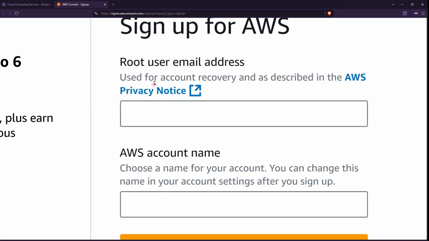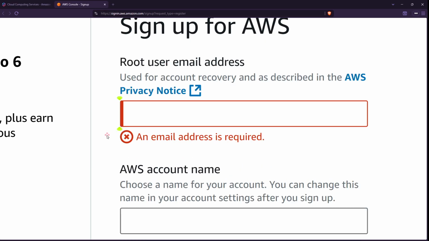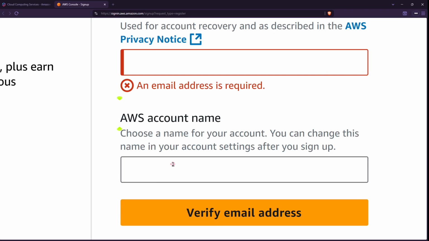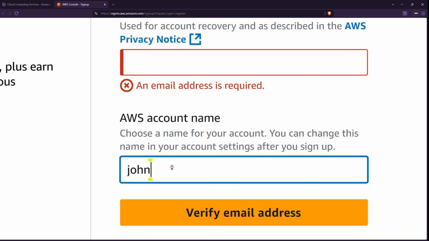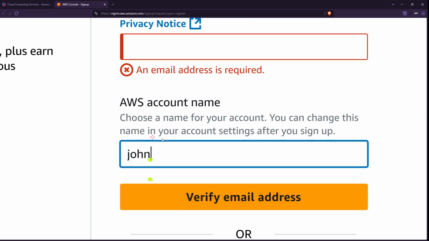Okay, your email address, anytime you're signing up for the first time in AWS, is usually called the root user account. Okay, so we want to create a root user account. And then you put in your account name. So let's say your name is John, for example. Someone most likely is already using John. Just try to make it unique, or just add a number. In case it allows you to verify your email without any error, then that's okay, so make sure you do that.